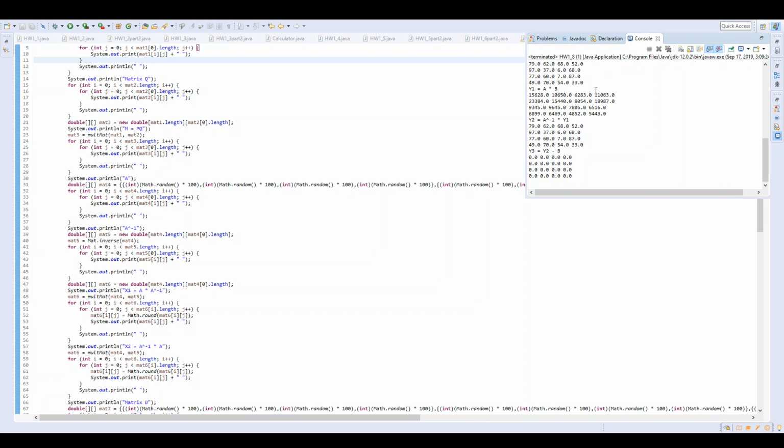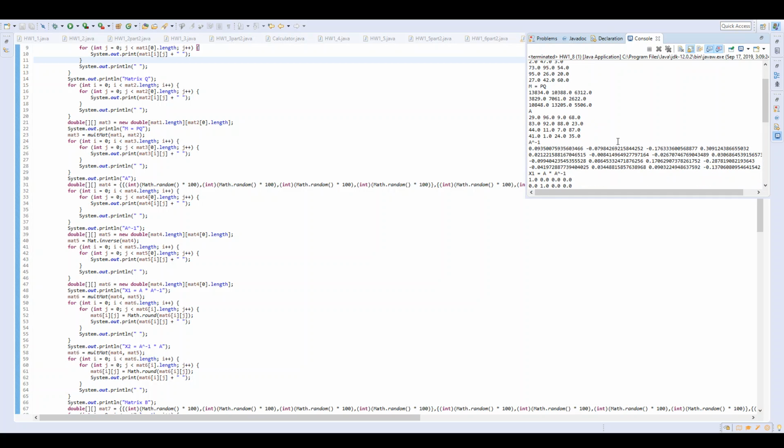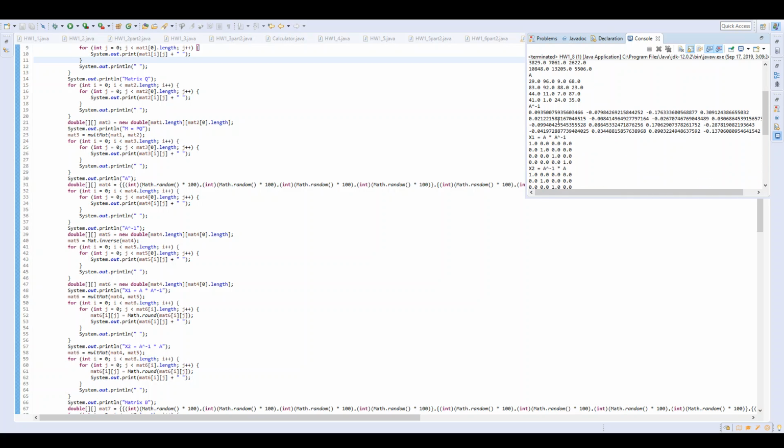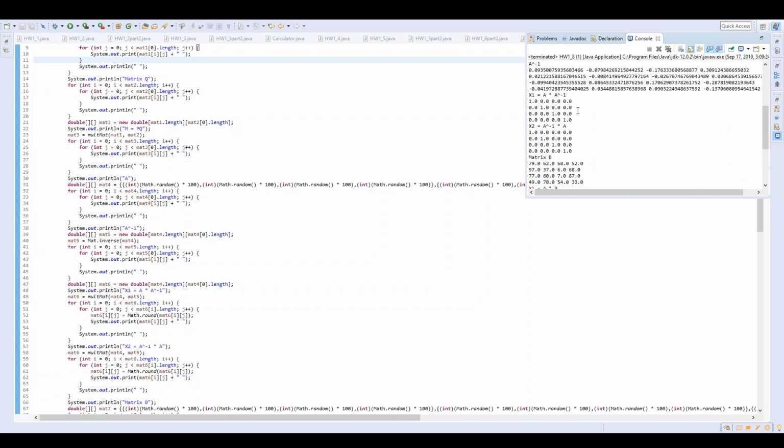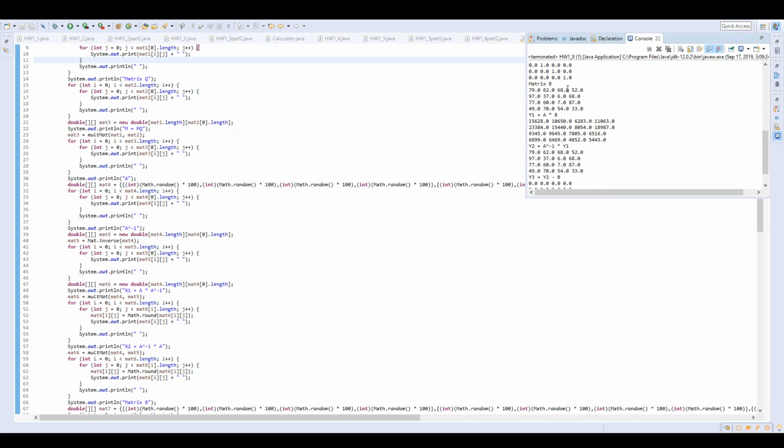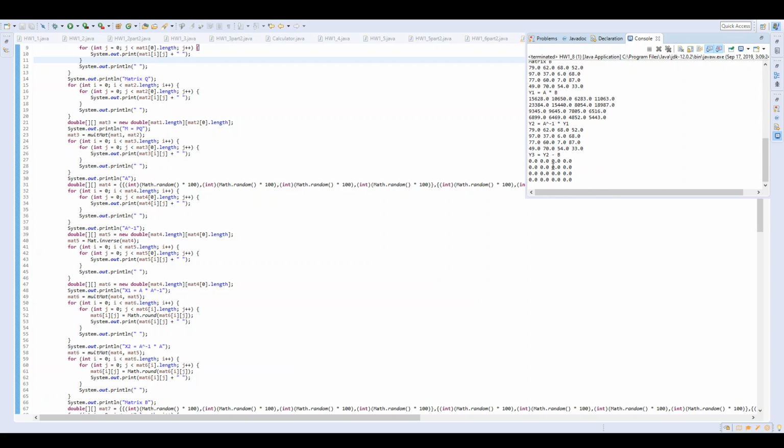So if you want to watch, there we go. Matrix P, matrix Q, M equals PQ. I have matrix A, I have its inverse. I multiply the two matrices together to get the identity matrix. I defined a random matrix B, and then I did all the functions here, and I ended up with a 0 matrix, which I'm guessing was the point of this.